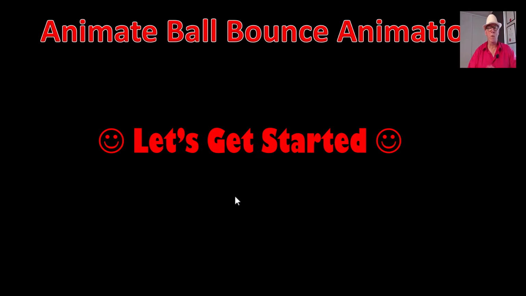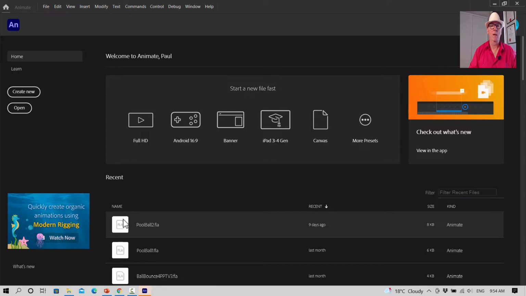So if you want to take a break now, you can just pause the video or even stop the video and come back later in the timeline index and find where it says in the timeline index in the YouTube description, Animate Ball Bounce Animation Live Demo, and then click on that and it should come straight to this point in the video. So take a break now if you want to. We've been going 24 minutes, so have a break if you need to.